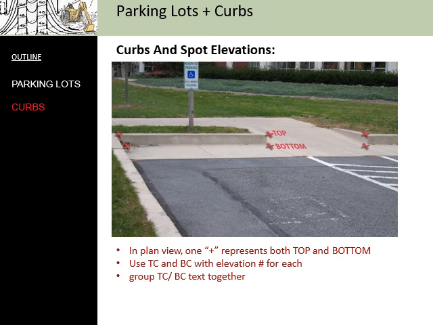We call out the top of the curb as a TC and the bottom of the curb as a BC, and we have elevations that are different for each of these. And of course, if you have a 6-inch curb, the difference would be 0.5 feet for all of these. However, we often can group these together as a top of curb, bottom of curb, right next to each other on the drawing, and there should be a ½ foot difference, assuming that we are using 6-inch tall curbs.